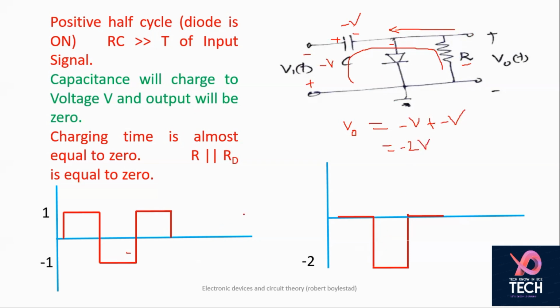What we have observed in this diagram is that this is the input we are applying and this is the output we are getting. The only thing that has changed is that the level of the input has been clamped. That's why it is called a clamper. This is the case when the diode is ideal. Sometimes the diode is not ideal, and we will discuss that scenario in the next example.